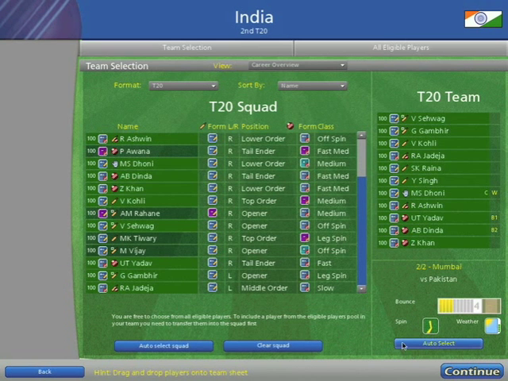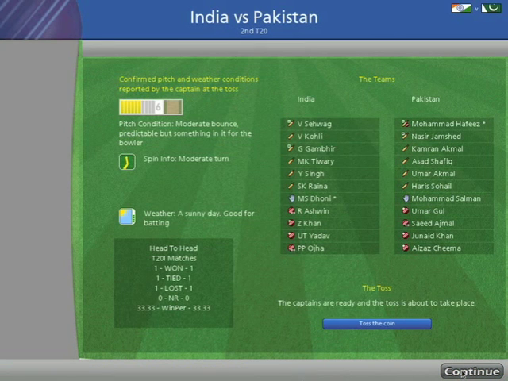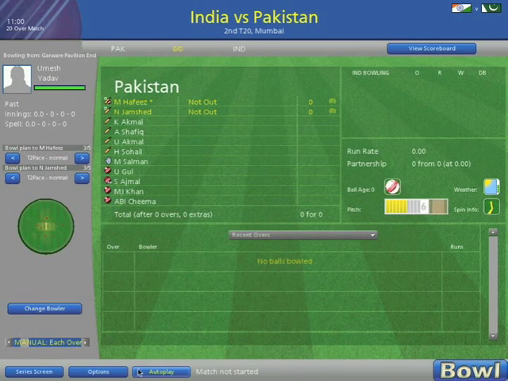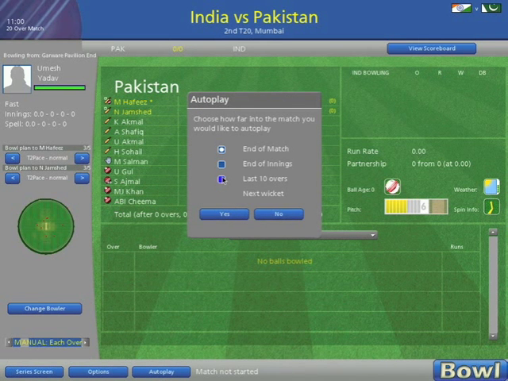Now we're on to a second T20 international. As we lost the first one, I'll click on Auto Select here, which will get the computer to pick a new team. So we've now got a different starting 11. You'll also have noticed that everybody's form there was basically average, sort of 0 form.